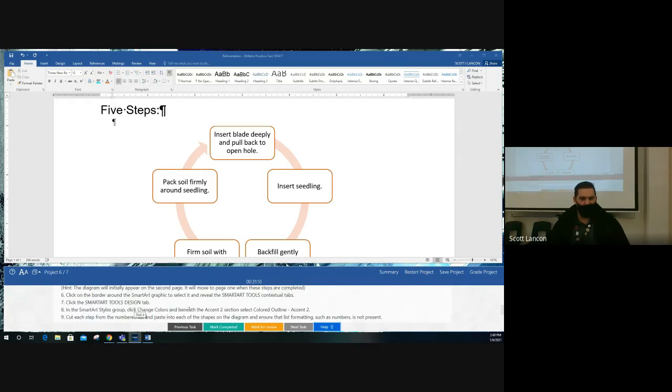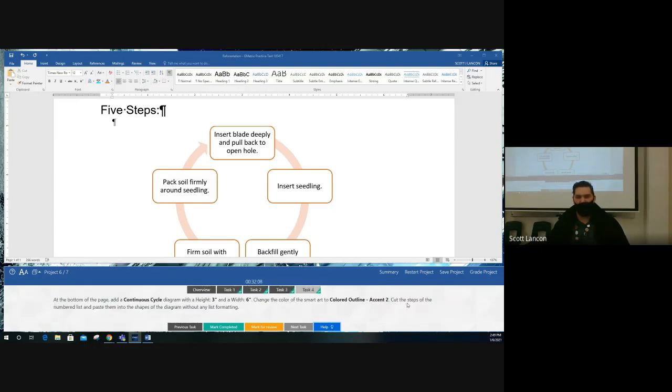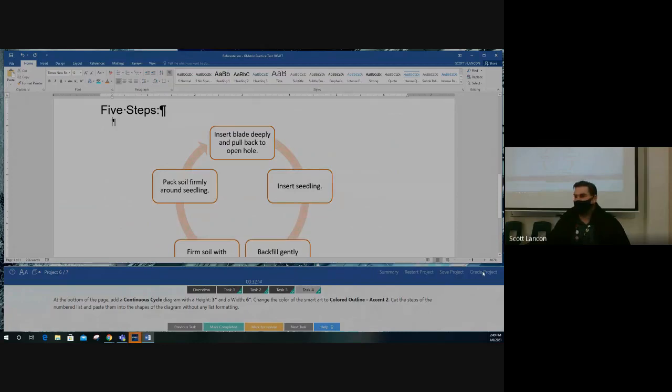In SmartArt Tools Design, change the colors, cut each step from the numbered list and paste each into the shapes, ensuring that the formatting such as the numbers is not kept. Click the SmartArt Format tab, Size group, say height 3, width 6, and after resizing the diagram should automatically position to the bottom of the page. So it sounds like I did everything they were asking for, and I'm happy with that, and now I grade the project.